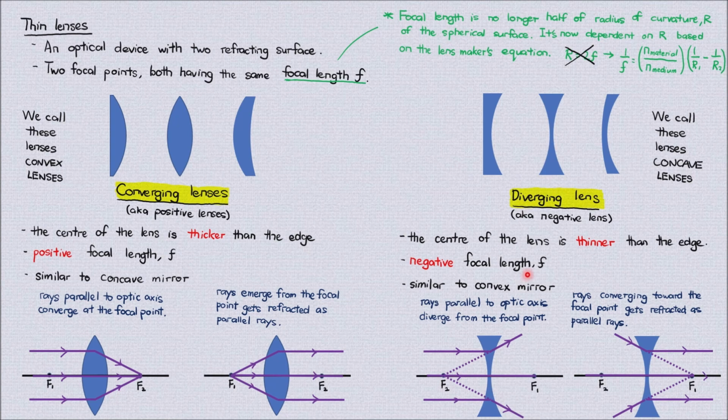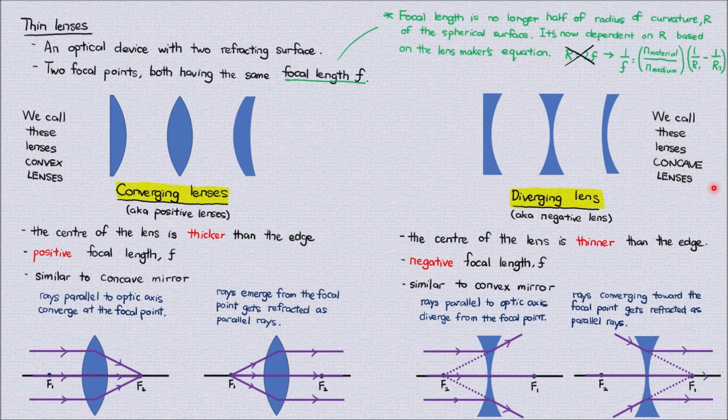Okay, since we call a diverging lens a negative lens, it's immediately known that the focal length should be negative. This negative here is why we call a diverging lens a negative lens. And for diverging lenses, we also call these families of lenses concave lenses in your syllabus. Some might debate that this might be called planar concave or this one will be biconcave. But for our syllabus, we call all these kinds of lenses concave lenses. For these specific ones, we give them names later. But the whole family, we call concave lenses.